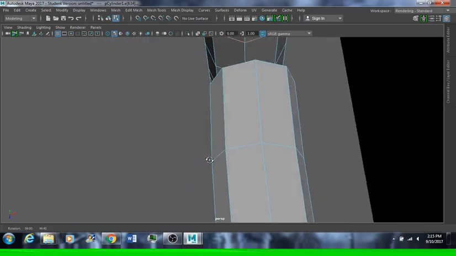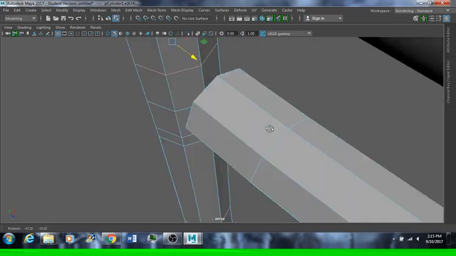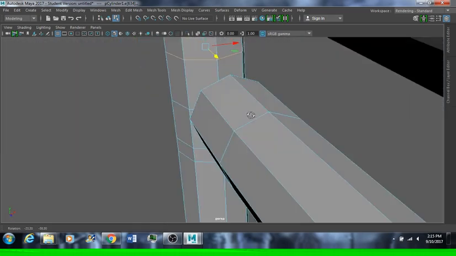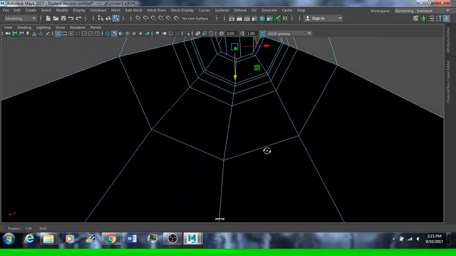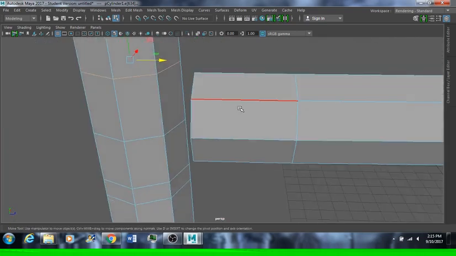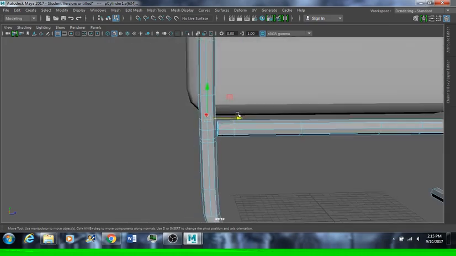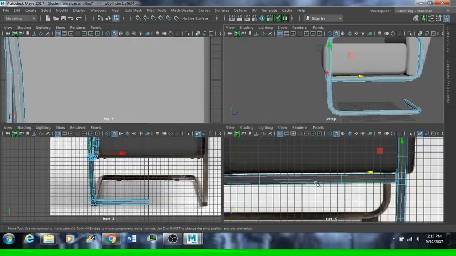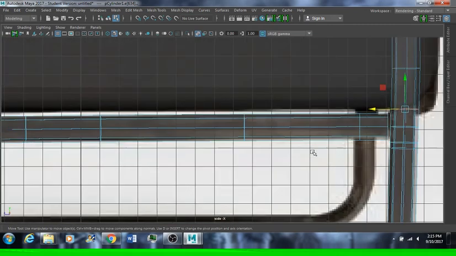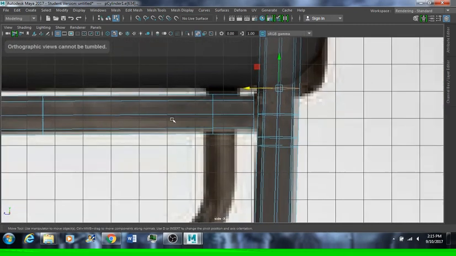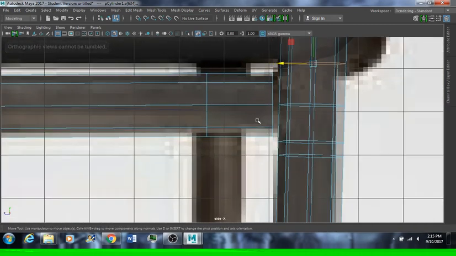Now we are going to see if we can try and connect these sides here. We'll see what happens. Actually, do they even look like they're connected is the thing that we need to double check. So it does look like they are connected. So what we're going to do is go to vertices, select these vertices here, kind of just push them in this way.